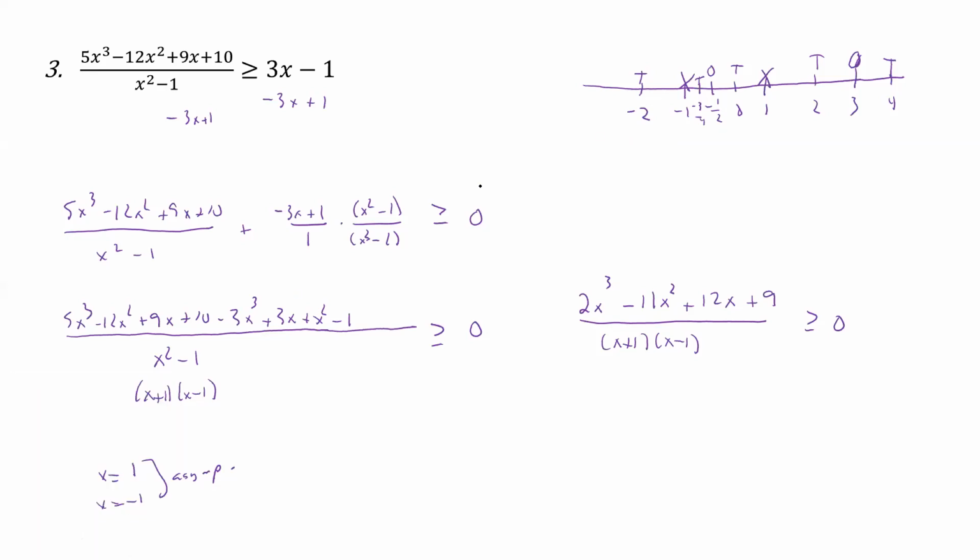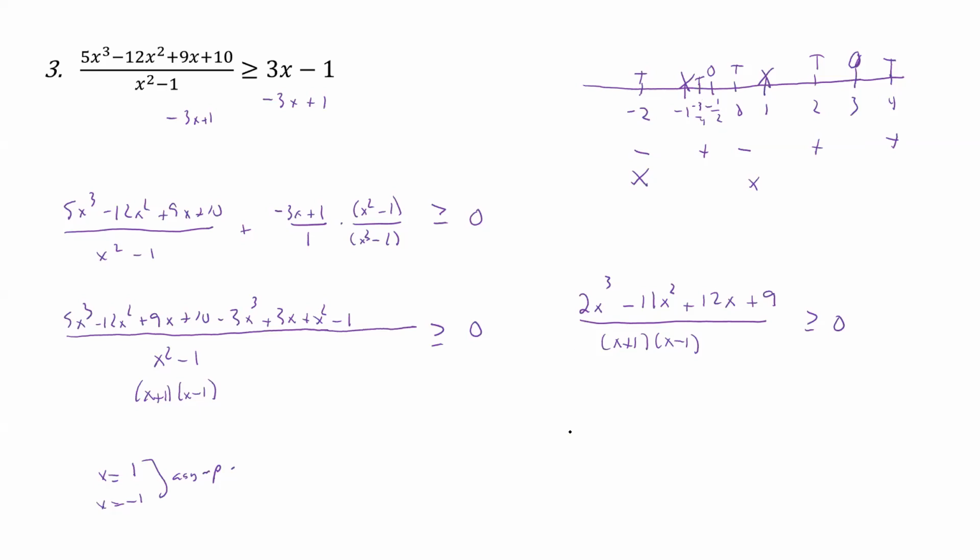So at negative 2, that's supposed to be negative, and that one's positive. 0 gives us 10 over that, so it's going to be a negative. 2, if we plug that in, is a positive, and 4 is also a positive. So we have positive, positive, negative, positive, negative. Okay, so that looks good. We want greater than 0, so that one's out and that one's out.